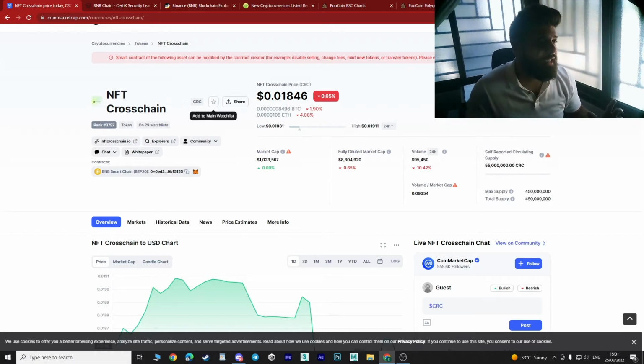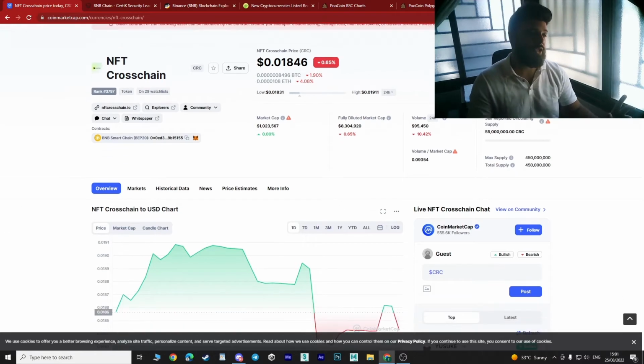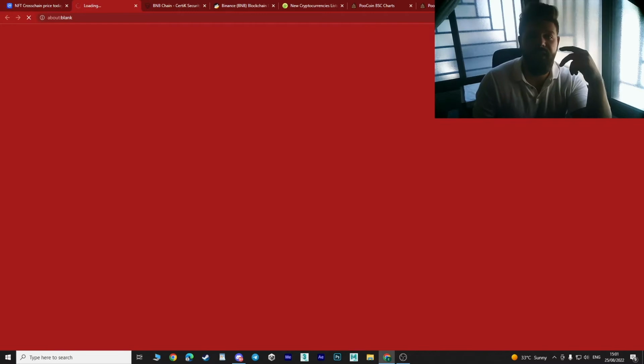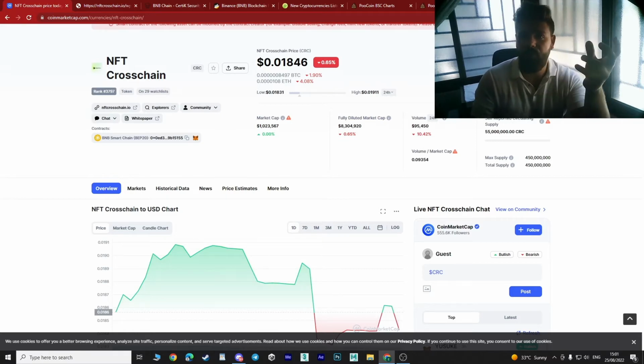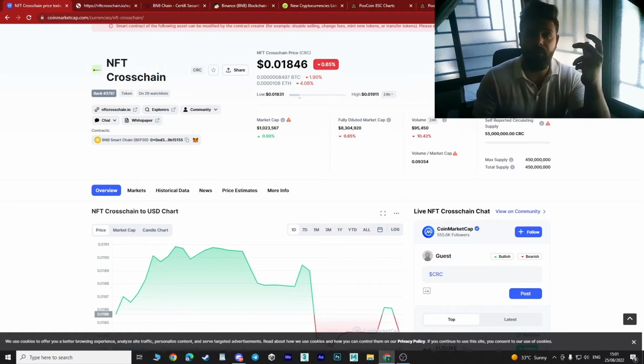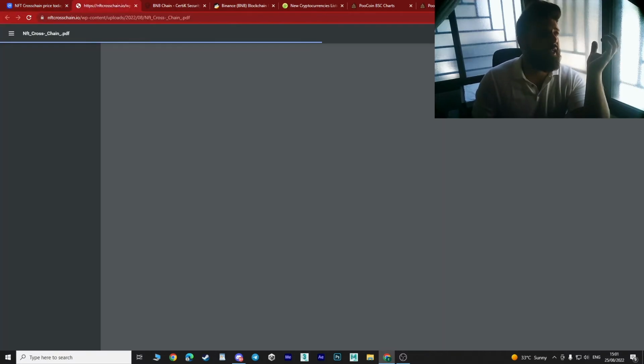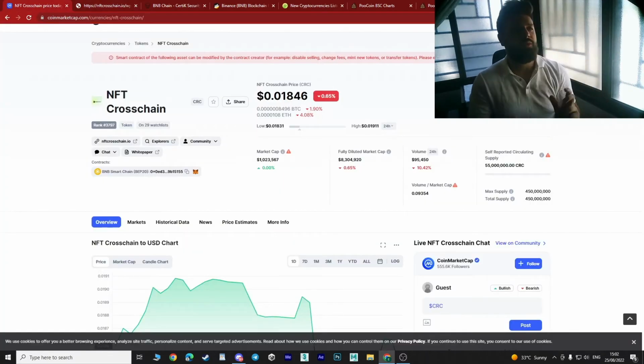What do I check in a contract or a token or a project before investing in it? I always check the white paper of it. I check if there is a legal entity behind this project. Who are the people, who created this token, what is the background of these people. That's first, and we will be waiting for the white paper to open.